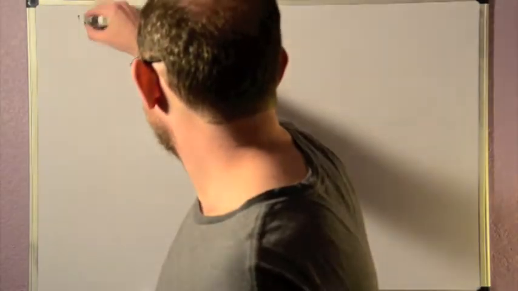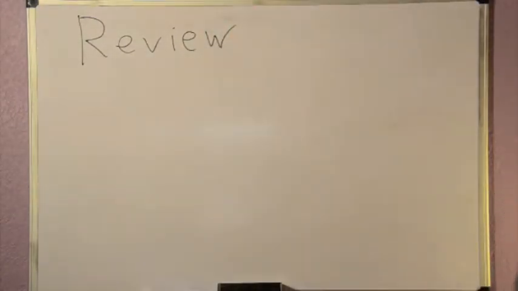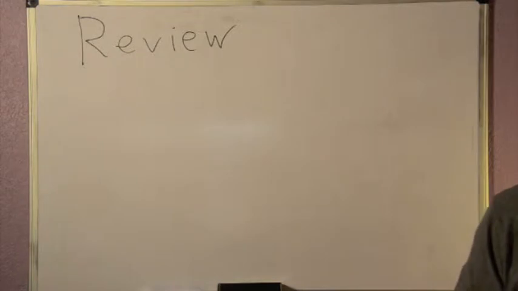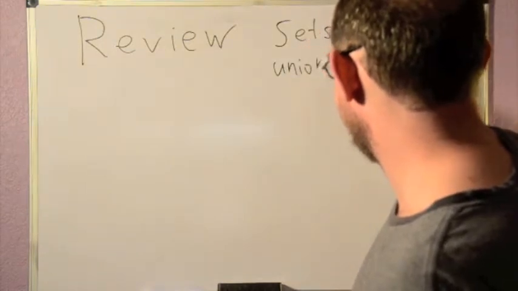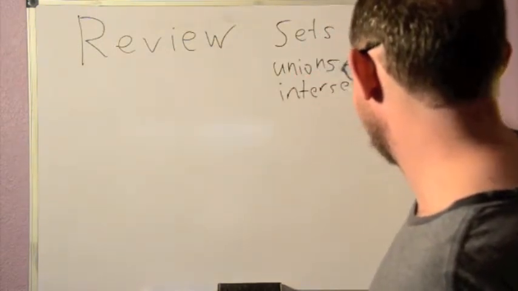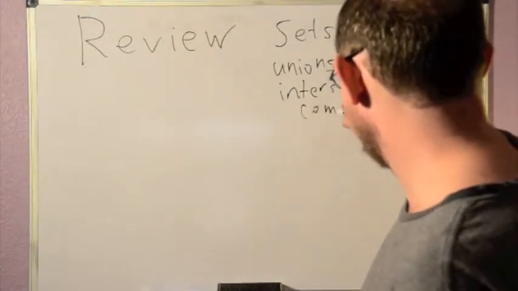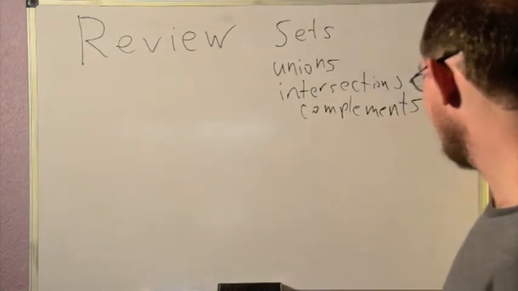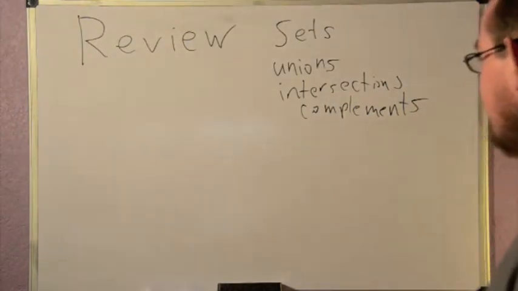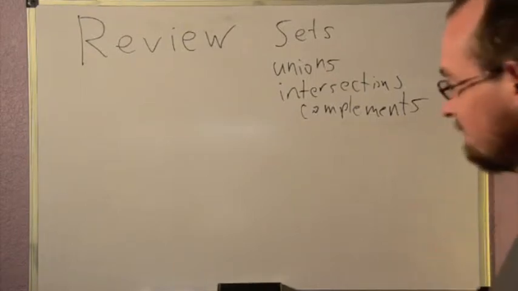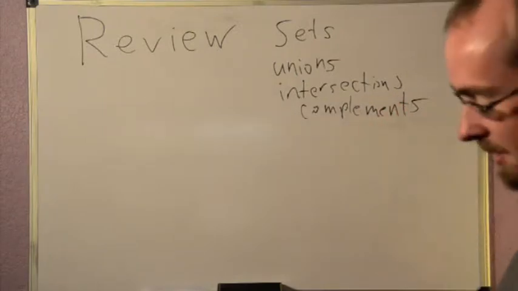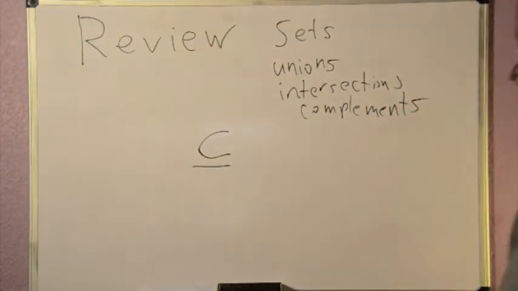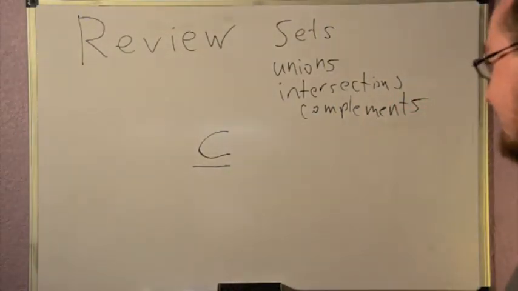Okay. So I want to do a review of what I did yesterday. So, what did I do yesterday? We had union sets, and we had unions and intersections, and we had complements, and we had universals. Was that right, or what? Well, I did say the word universe at one point. There was the big C. What was that? That was complement. Oh, what was the little c? Oh, you mean the subset? Oh, okay. And then the little c was the complement.